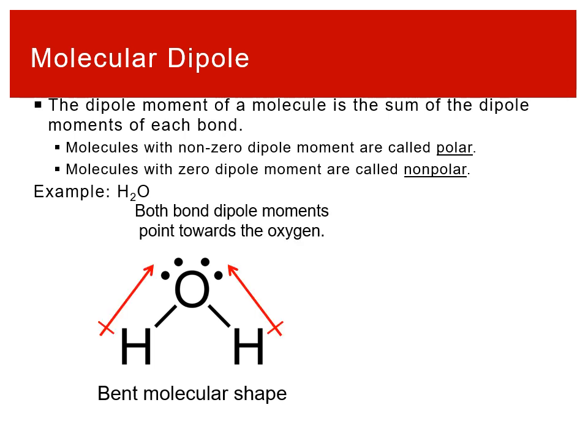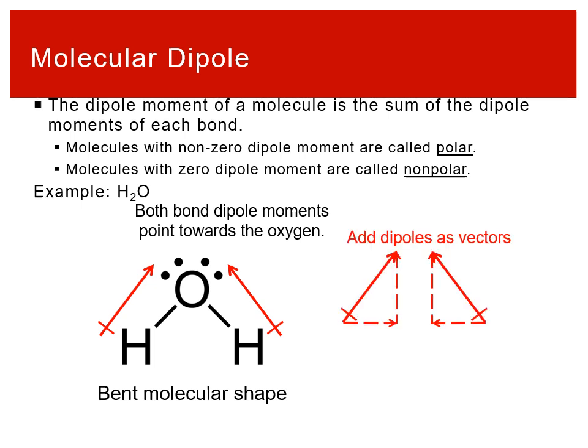We know that each bond is polar because oxygen and hydrogen are different. So each bond is polar. And we know that the bond dipoles would point towards the oxygen. Okay. So when we want to combine those, we add them as vectors. You can think about these as ropes that are getting tugged, right? That's what it means to add something as a vector. And you can see that these are getting pulled both in. So functionally, they're canceling each other out.